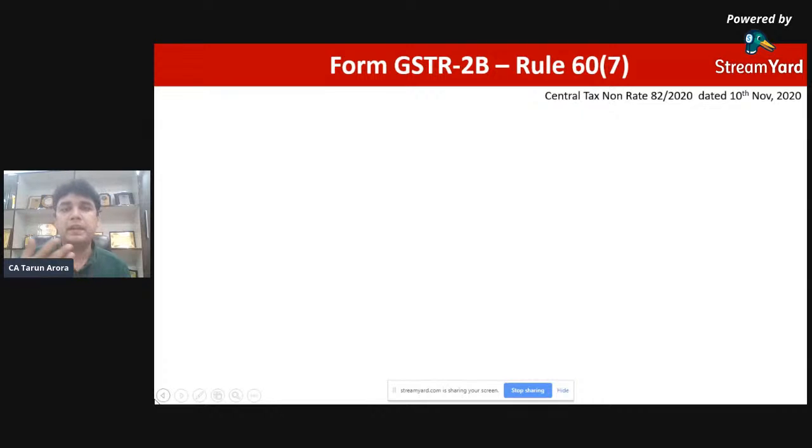अब 12th को मैंने अपनी रिटर्न फाइल करी थी, आपको क्रेडिट पास ऑन किया. 13th को मिस्टर राम ने फाइल करी, आपके पास क्रेडिट आ गया. Now in your GSTR 2A you have surplus amount, but 2B में क्रेडिट कम है. 2B में से it is 100, 2A के अंदर it is 120. Then what is to be done?